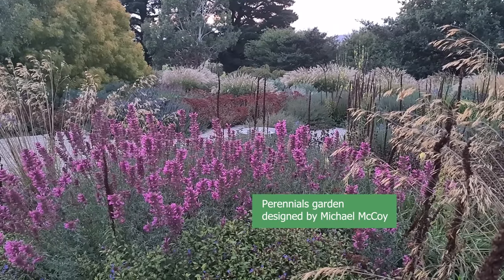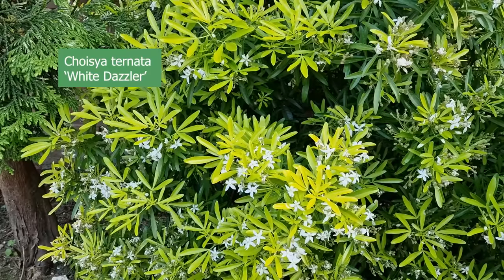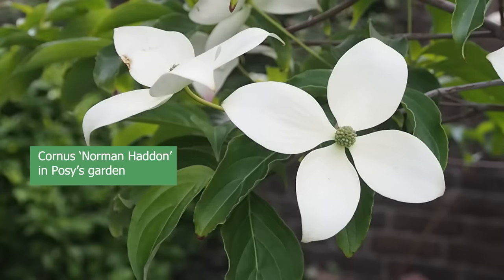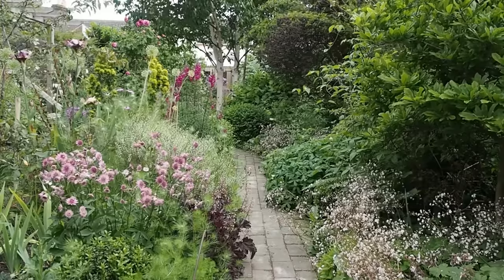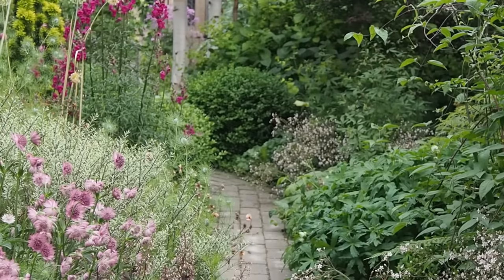I think shrubs have been very neglected over the past few years. Perennials have been hogging all the glamour with designers like Piet Oudolf creating this marvellous meadow effect, but they're not always the best thing for a smaller or middle-sized garden. Shrubs can play a really vital role — they provide winter interest and can give you flowers early in the year at eye level when bulbs are coming up and perennials are still struggling out of the ground. Once established, they are less susceptible to drought or frost and don't need much looking after, but they do need pruning in many cases. I've chosen two shrubs that provide softness and blurring of edges, which is very important — those shrubs which don't have a particular architectural shape are important too.